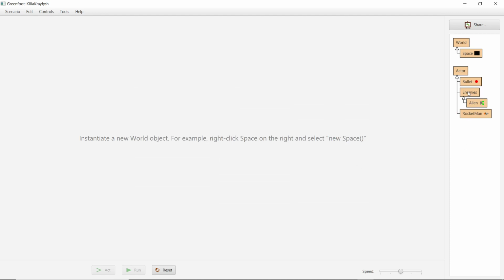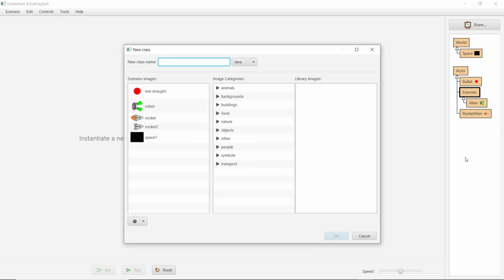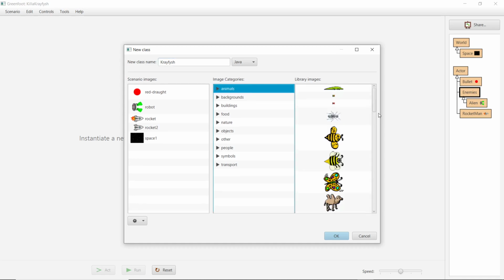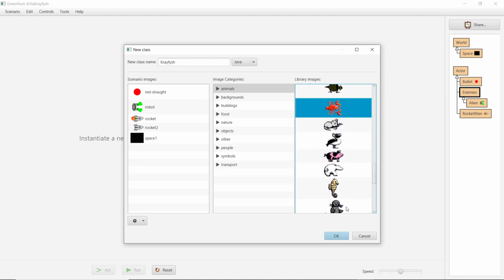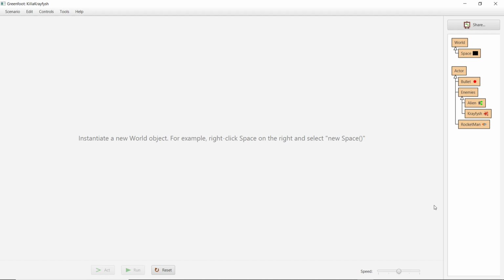Also under enemies, I'm going to right-click, create a new subclass, and this is going to be my truly terrifying crayfish. I'm going to go to animals, and down here in animals, there it is. Those are the things you've got to watch out for in space. So there's my crayfish. You'll notice here that my alien and my crayfish are a subclass of enemies, which in itself is a subclass of actor.